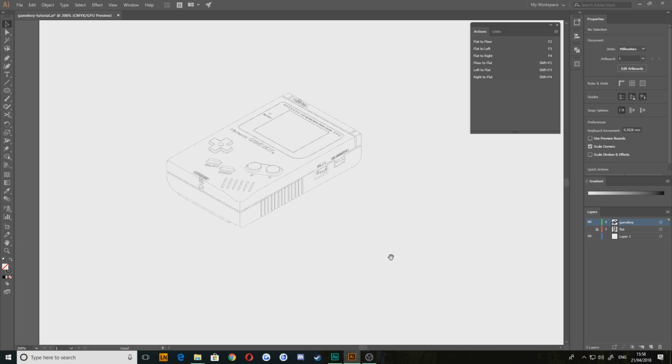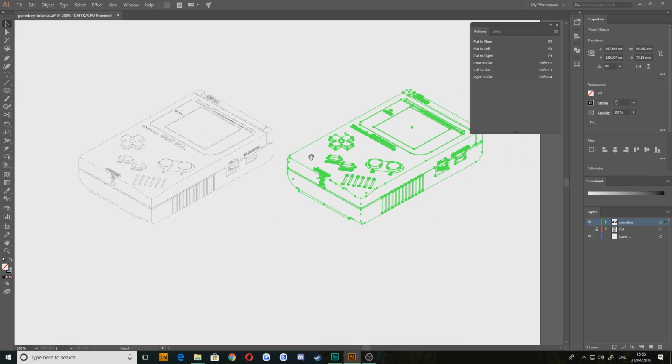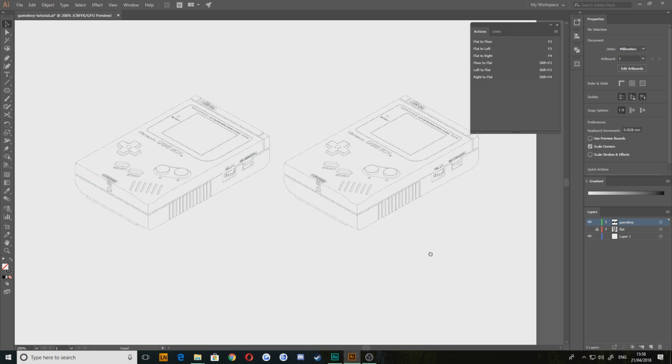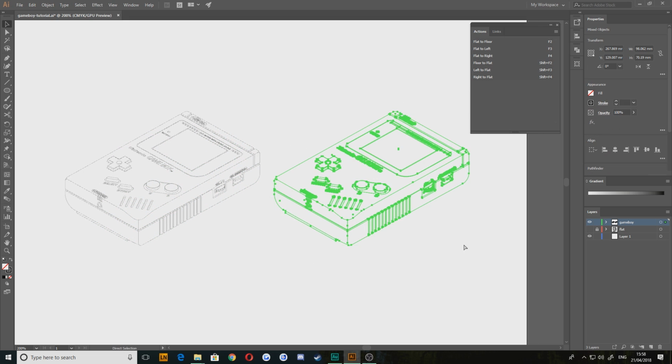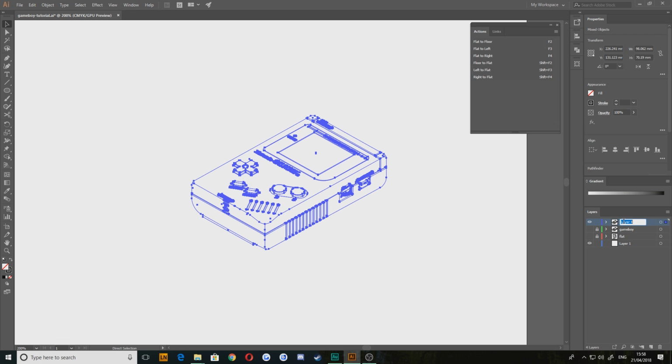So the next thing to do is take everything that you've done and duplicate it. Okay. We're then going to group all this together just so we've got something easy to work with. And for the sake of my sanity, I'm going to stick it on its own layer. And I'm going to call this one Shape Built Game Boy.